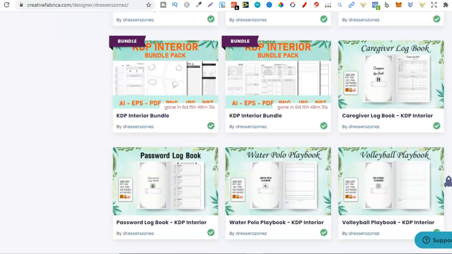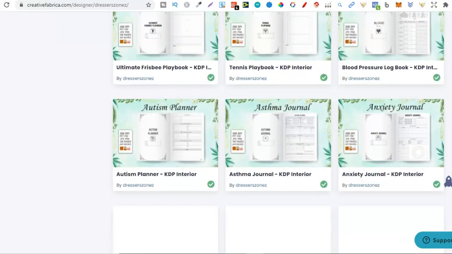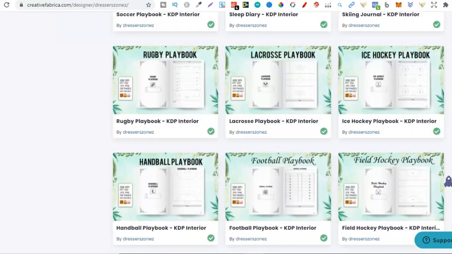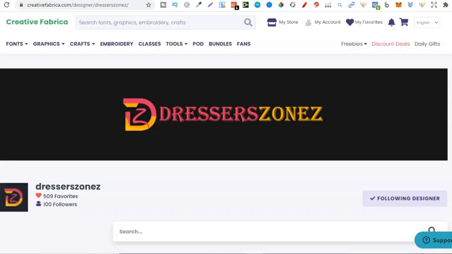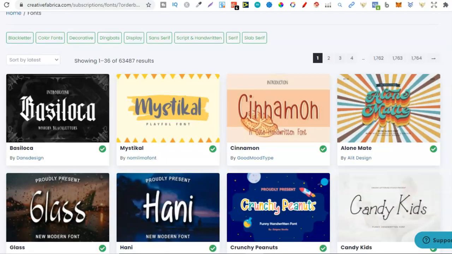We can find the niches, the ideas, the graphics, the fonts. We can just get absolutely everything that we need to create our books here on Creative Fabrica. And if you have a Canva Pro account, it makes things so much easier, because all the fonts that we get from here, we can actually download and upload them into Canva Pro, allowing us to make better quality designs.